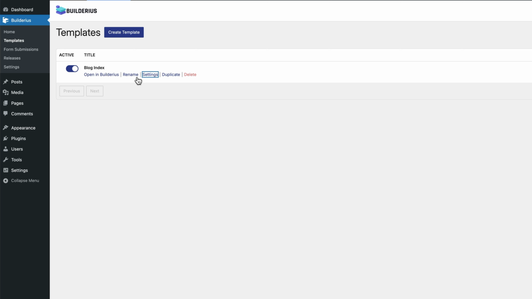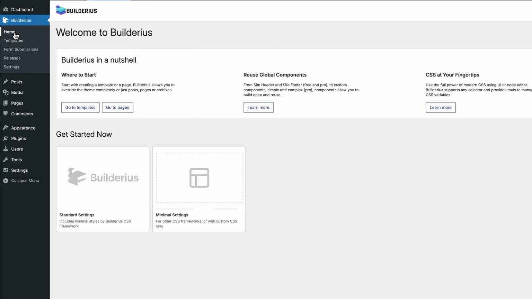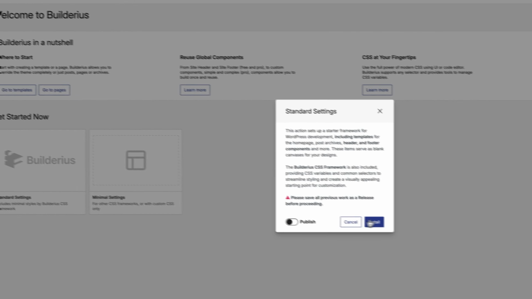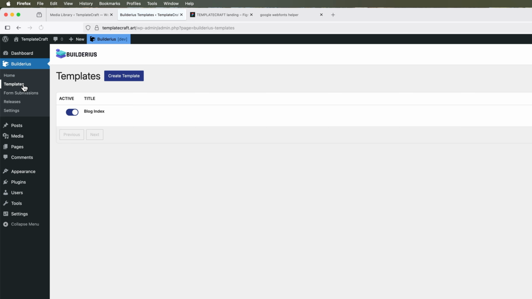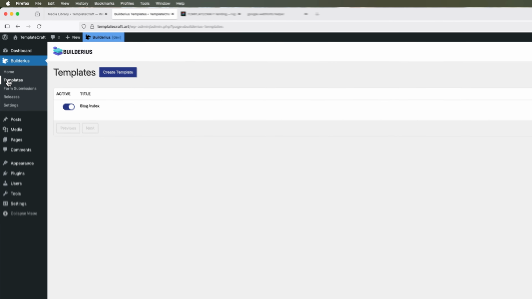If you want to know what I did, I went to home, I clicked standard, I clicked install here, and then went back to templates. There were several templates. I deleted all of them, left only this one, block index, but clicked settings and changed location to entire website.